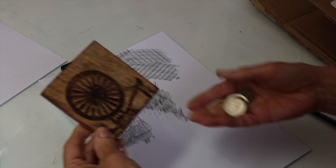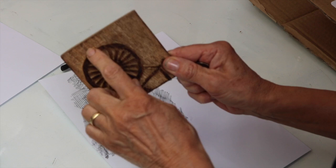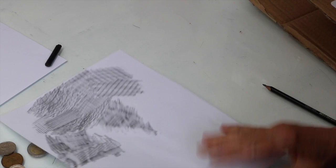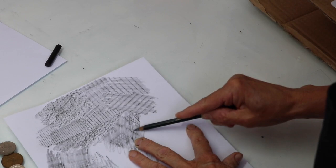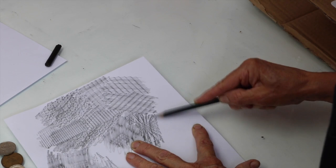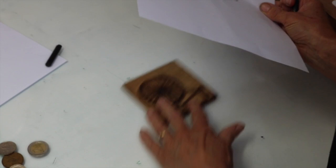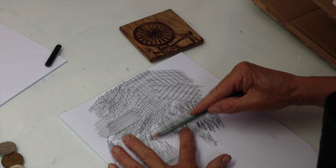I've gone off and found a few more different textures. So I wanted some round things. So I found my coaster, which has got a raised wheel, and I found some coins. So that coaster rubs really, really well because it's very raised texture on that. And that gives me something because I had a lot of lines in my found textures and I just wanted something a little bit different.